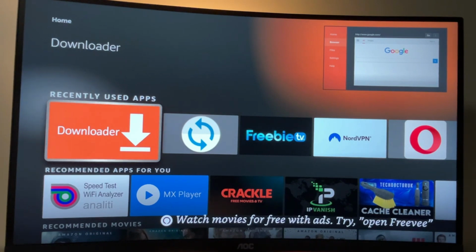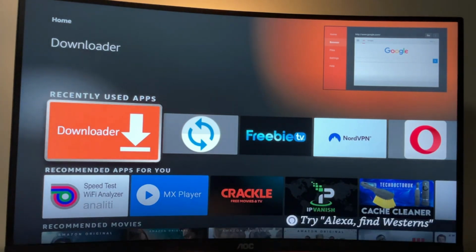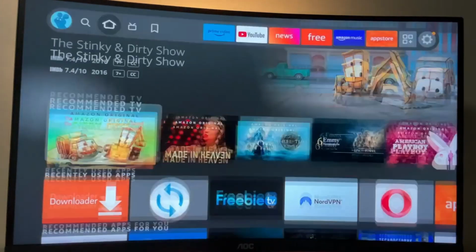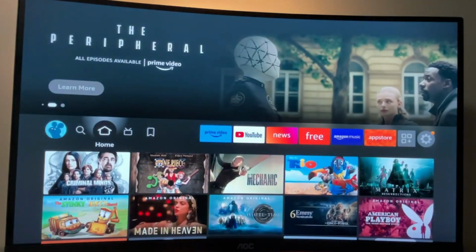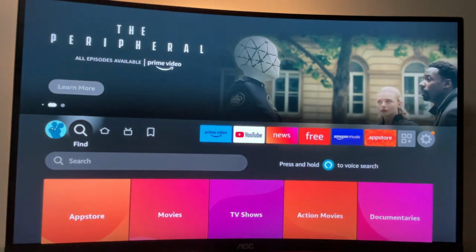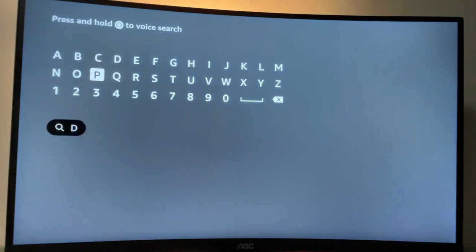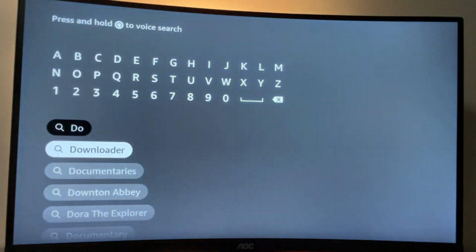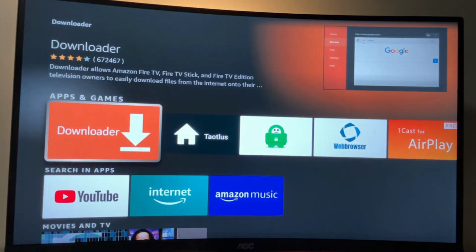But if you don't have Downloader yet, or you're not sure how to properly use it or set it up, then watch this part of the video as well. You can get Downloader for free from the official Amazon App Store. Just go to search by clicking on that gear icon right here. Then you click on the search bar and start typing Downloader. As you can see, it already popped out here for me at the bottom. If it didn't in your case, then just type in the whole name of the app, which is once again Downloader. Then you click on the app, and here's the app which we need to download.